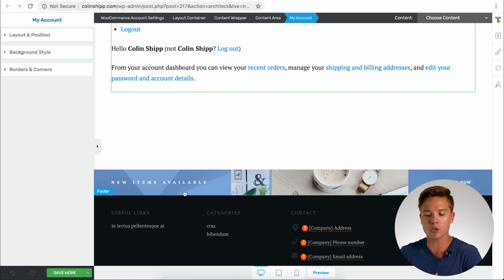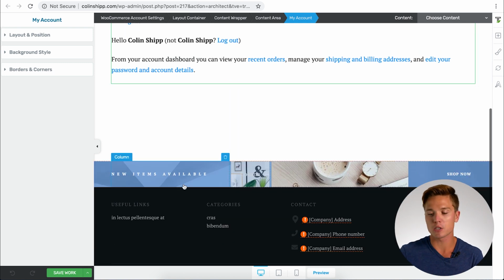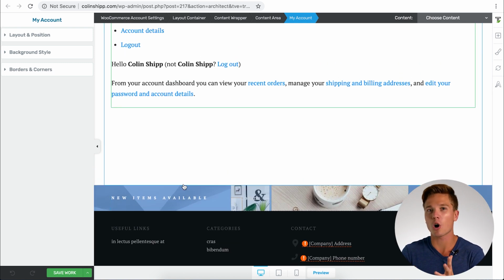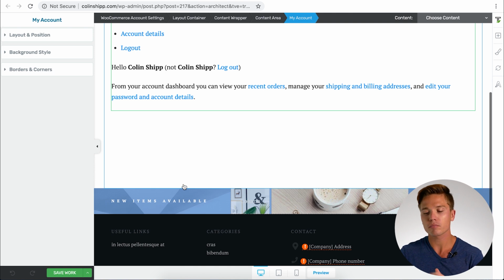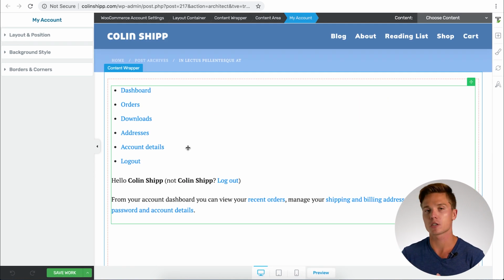So you could add in a promotion in the bottom section. You could put a default footer. This would be a great place to put the shipping and the returns and all that kind of information and links as well. And this is gonna wrap up the actual core pages. So next, what I want us to talk about is how to use the widgets and then tie everything together.